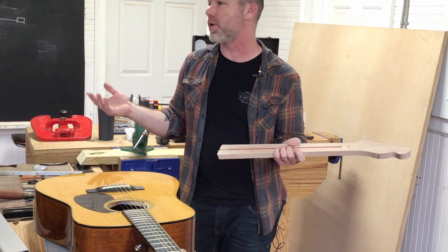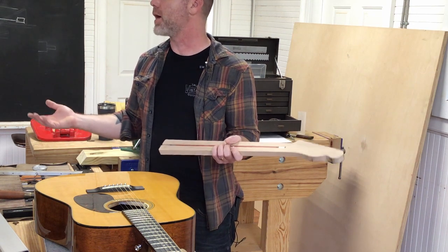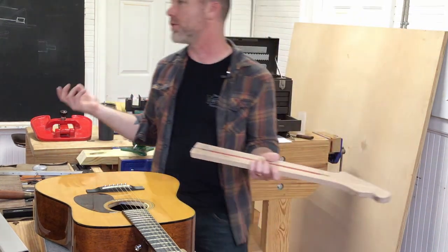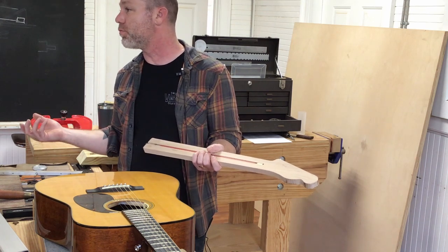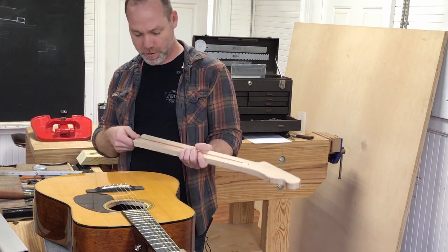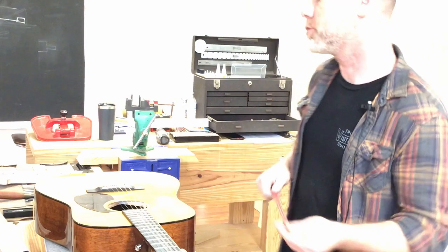Aliphatic resins just don't work that way. You can't really glue on the glue, unless it's going to be something like hide glue, because hide glue is water soluble. You can take hide glue that has been dried for years, and you can turn it back into glue by putting water and heat with it. It just turns it back to glue. Your fish glues will do that too. So I got way off on that. So why is one better than the other? Well, here's why I like hide glue.